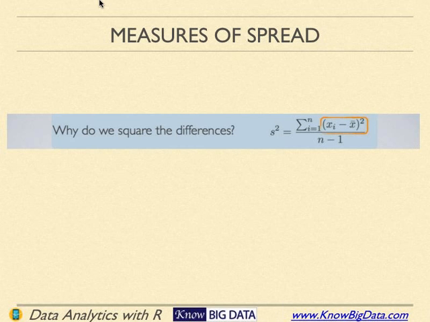Now, when we are computing the variance, why did we have this square? Why didn't we just put a mod here? We could have just put a mod, right? Very good point. So yes, one reason is we square it so that whether a deviation is negative or positive, it's a deviation. It should be summed up. It should not cancel each other. Second, then we could have used simply mod. Why are we squaring?